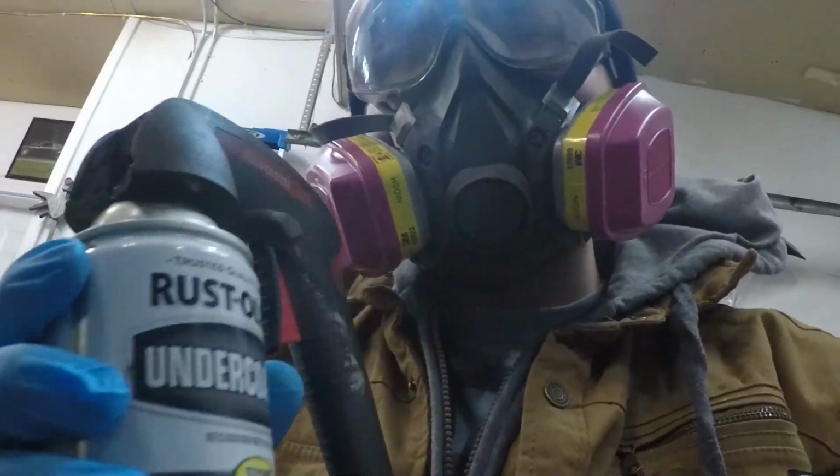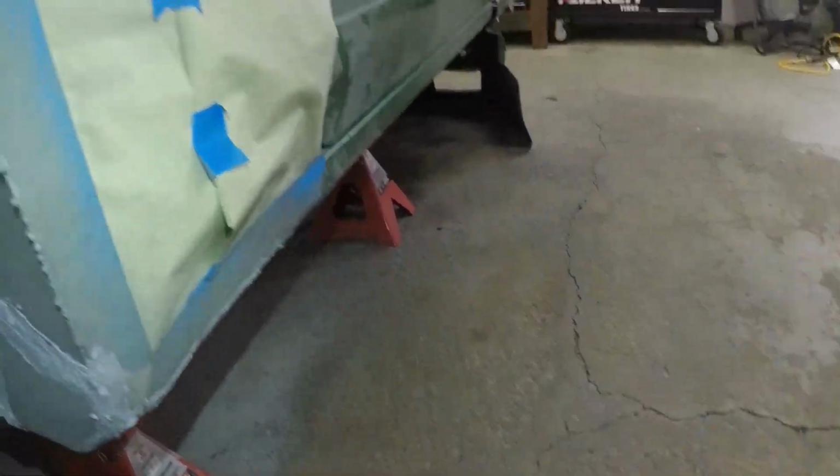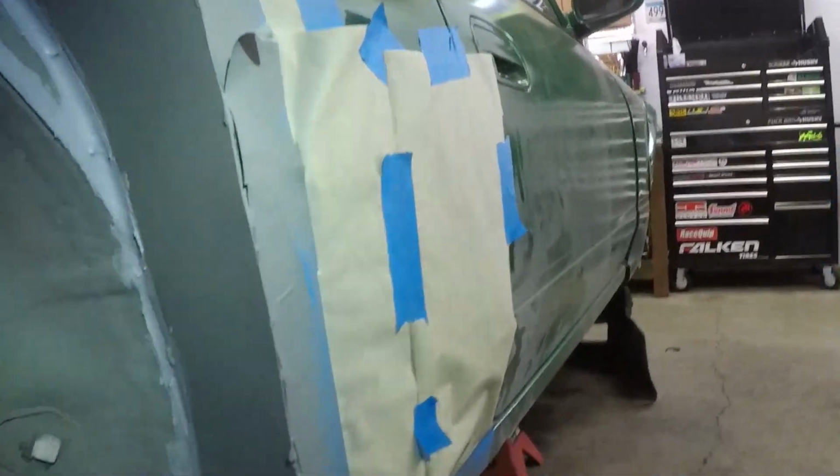All right, let's get to spraying the undercoat. Let's go for it. Got the trigger on there, like as normal. I love this thing. If you're going to be spraying a lot, just save your fingers. Let's get her undercoated.